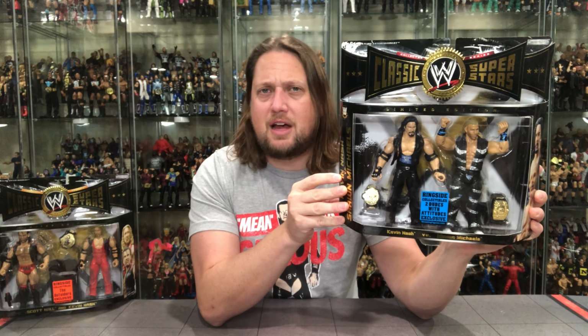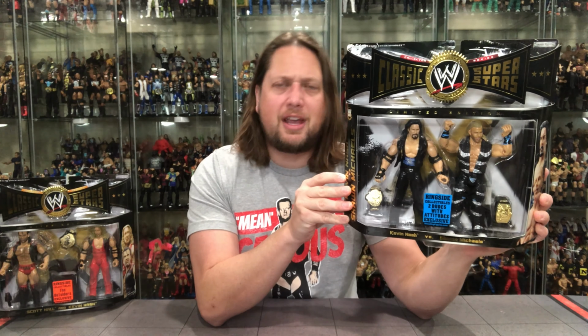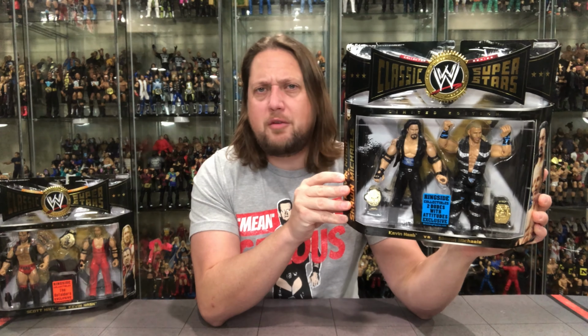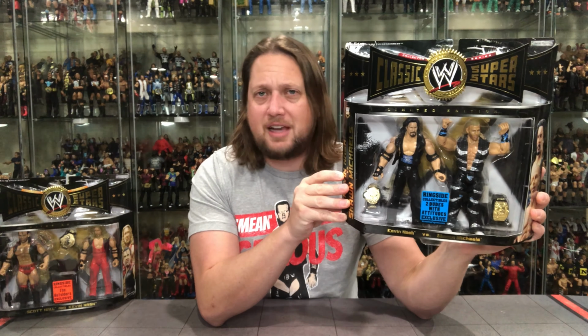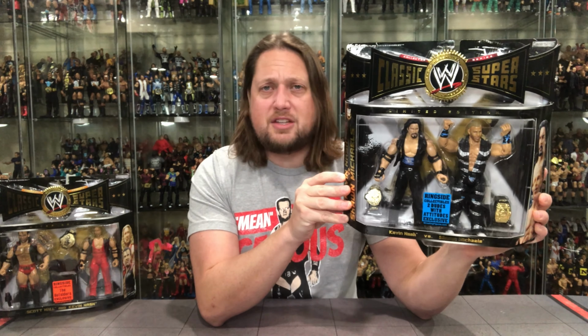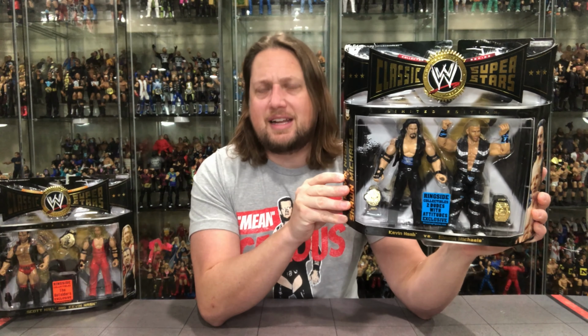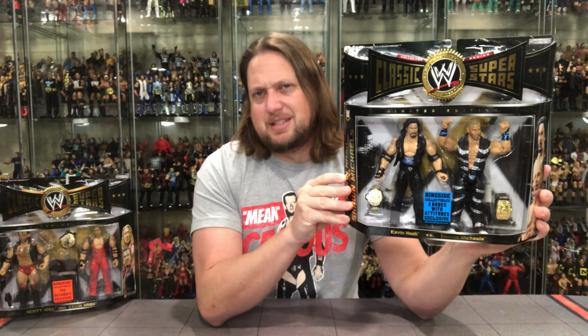But it took Mattel taking the learnings from Jakks to get us to some scaling out there. So it's easy to just dismiss Jakks a lot, and you see it online all the time. Like I said, it grinds my gears because you got to look at it through those eyes back then. You go all the way back to LJN's Hasbro. Everybody in Hasbro is the same scale. LJN scale is all over the place. Jakks scale all over the place. That was the way it was. G.I. Joes, every toy line. It's more of a newer occurrence. We're starting to get scale in our action figures. But the way people blame Jakks a lot, I just think is unfair.